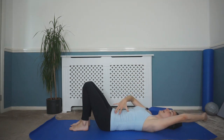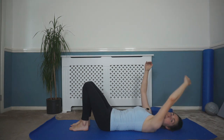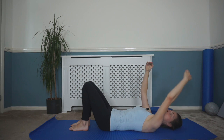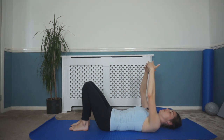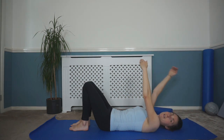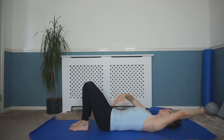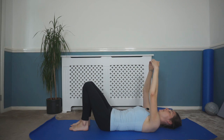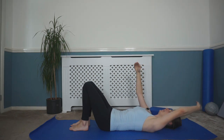I'm not losing that neutral spine position. I'm keeping that control as I lengthen my arm above my head. So I'm not necessarily trying to touch the floor. You might find you can only go so far before you feel you're losing that control or those ribs are flaring, and that's your stop point, okay? So lengthen away and then back down. And again, lengthen the opposite arm, each side, reaching away from here.